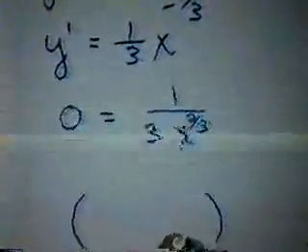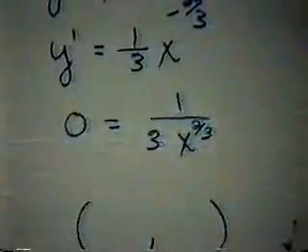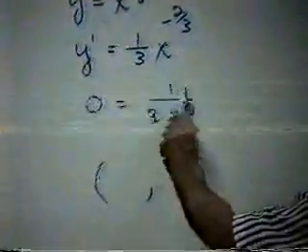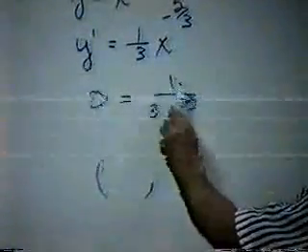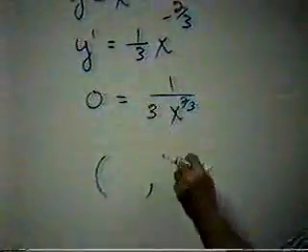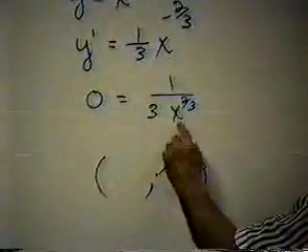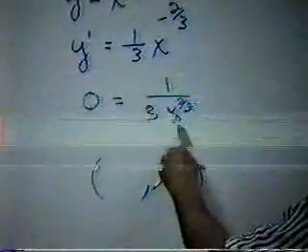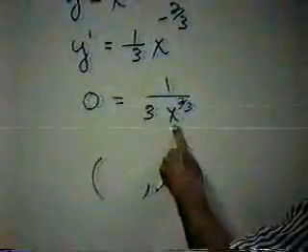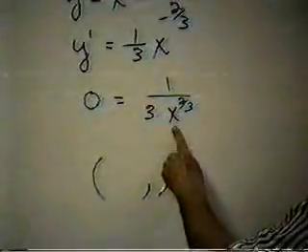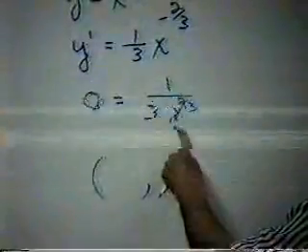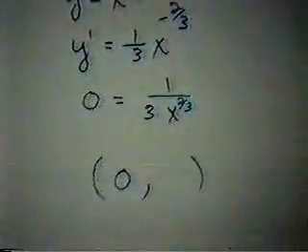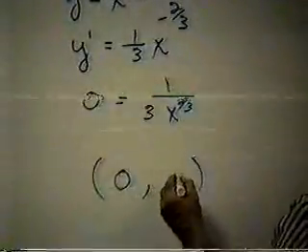Now, here's a new rule. The rule is we take the first derivative, set it equal to 0, and solve for x. Well, there's no x up here to solve for. So here's a new rule: anything that makes the denominator 0 is a possible maximum or minimum or point of inflection also. So anything that makes the denominator 0 is a critical value to look at. So what makes this 0? Well, x is 0. So when x is 0, y is 0.